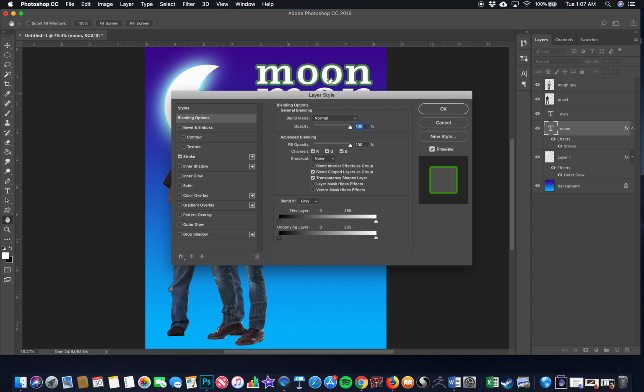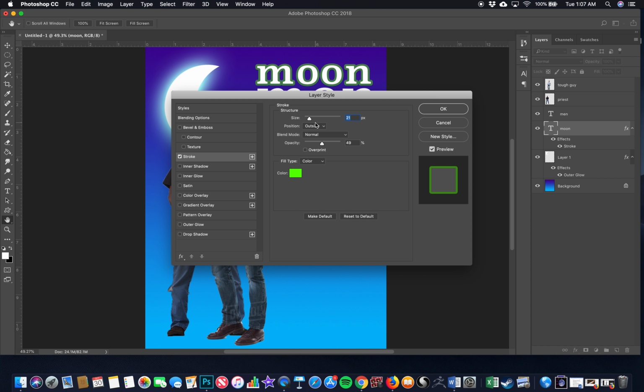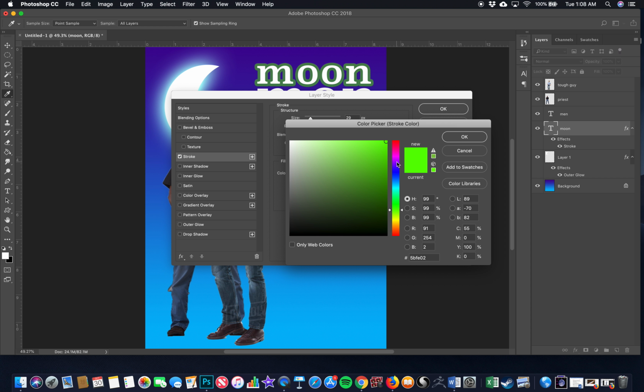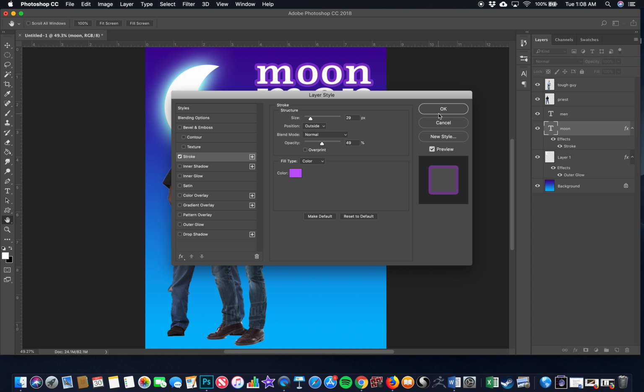I'm going to say stroke. Okay, so we have a green. If you click the word, then you get the controls. It usually defaults to the inside, so you might get something that looks like this. You should go to the outside. Did you see that? Inside, outside. And you can make it as large as you want. You can change the color. Maybe I want to make it this purpley kind of color, or even brighter. It's fine. And then I'll hit OK.